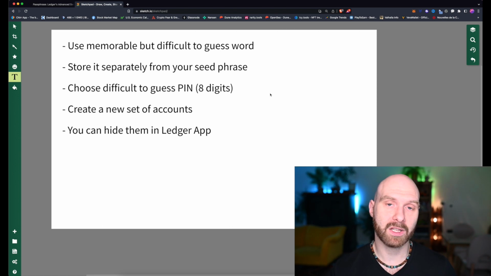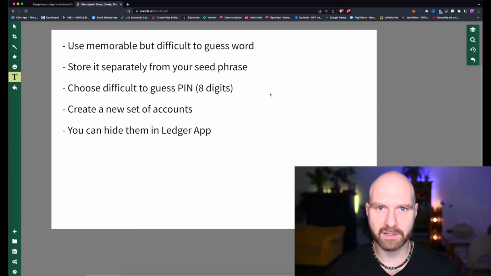So again, if someone can access for some reason your seed phrase or your ledger, or I don't know, someone steals your ledger from you and tells you to give them the PIN or give them the seed phrase, oh, that's fine. You just give them the details of your normal accounts, and then they can access them and they can drain them, whatever.